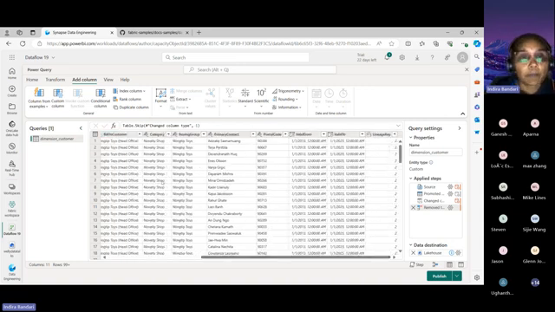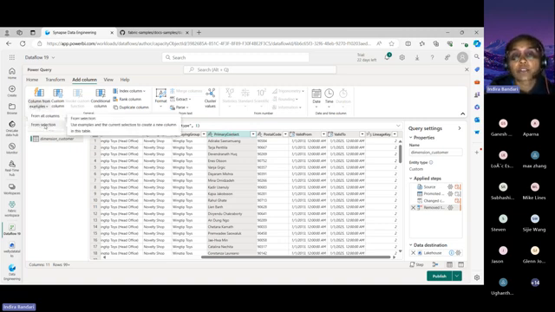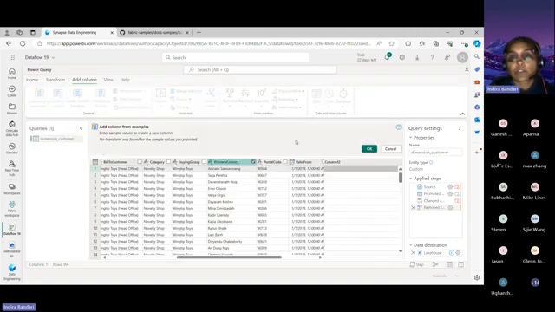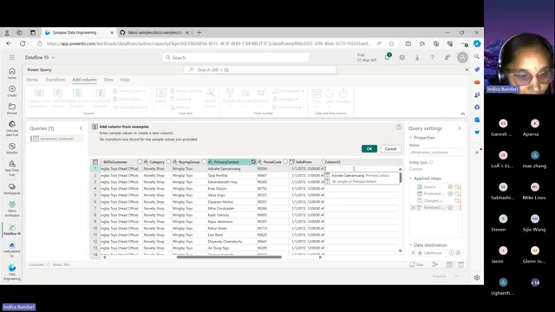So for example, let's say primary contact. I'll highlight the primary contact and then say column from examples from selection, because I selected primary contact. Now I'll start typing the first name.